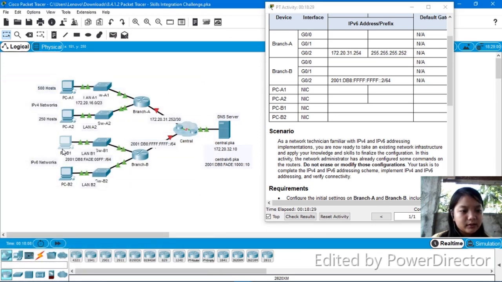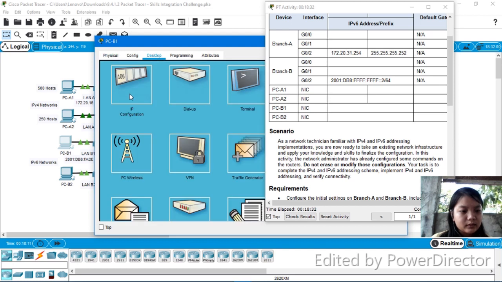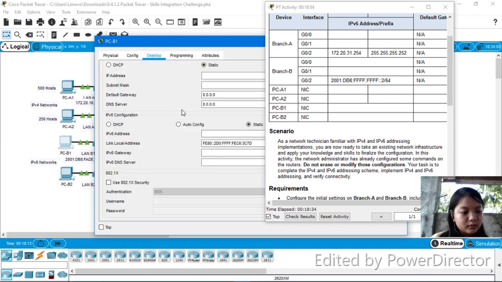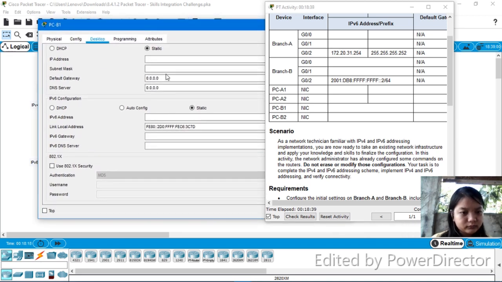So next one is PCB1. Desktop config. So here we will use the IPv6 address.